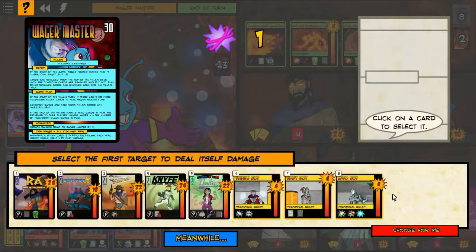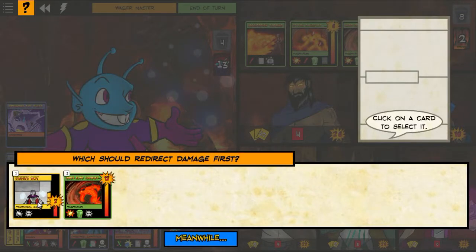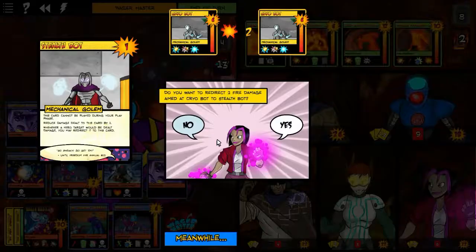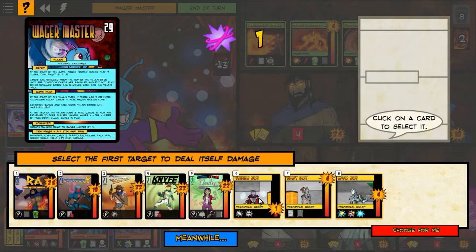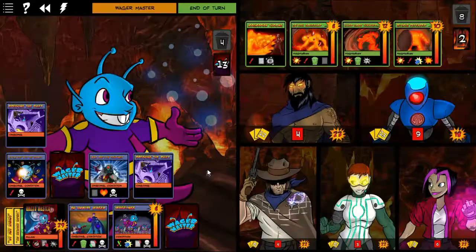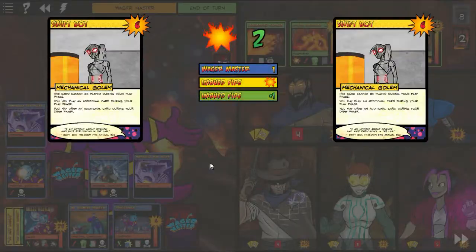So now he's doing that. And we're right back at square flippin' one. So, yeah, it is taking damage. The menus are killing me. I'm just letting Stealth Bot die. Screw this. This is literally driving me insane.